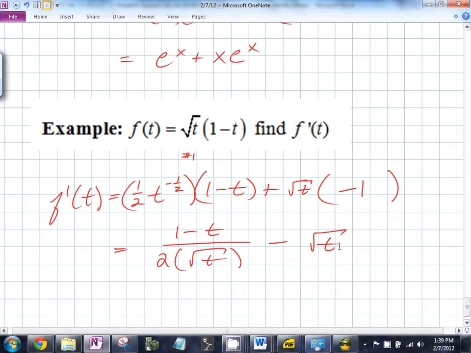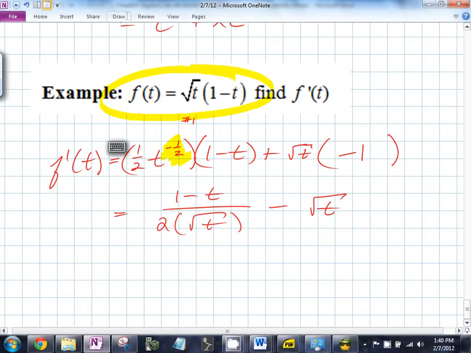Hold on. What'd you say? Where'd the denominator come from? The denominator came from negative 1/2. So it goes down to the denominator. That's where it comes from. My question, though, is before today, if I gave you this right here and asked you how do you find the derivative, what would you have to do first? If I asked you this yesterday, what would you have to do first?